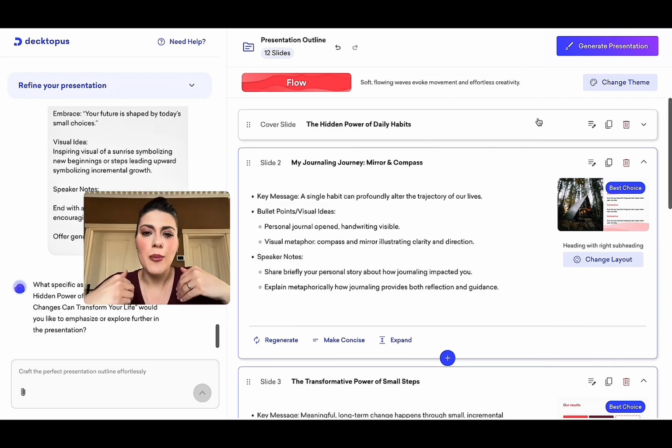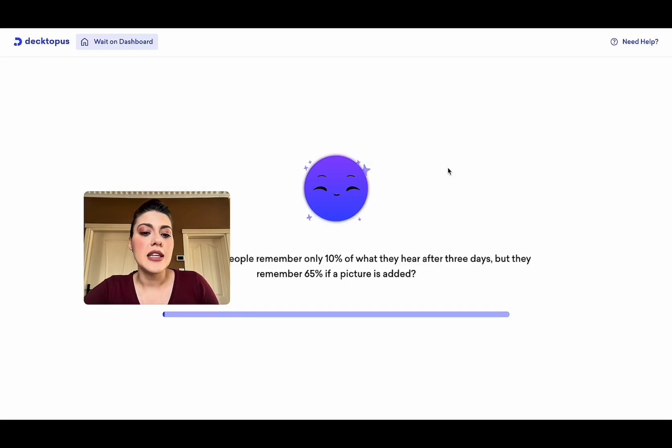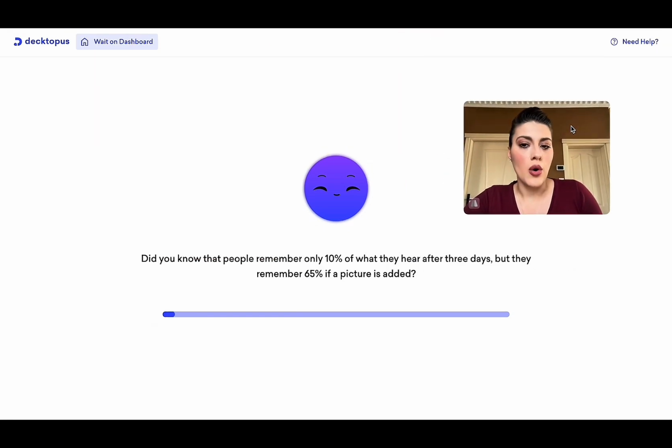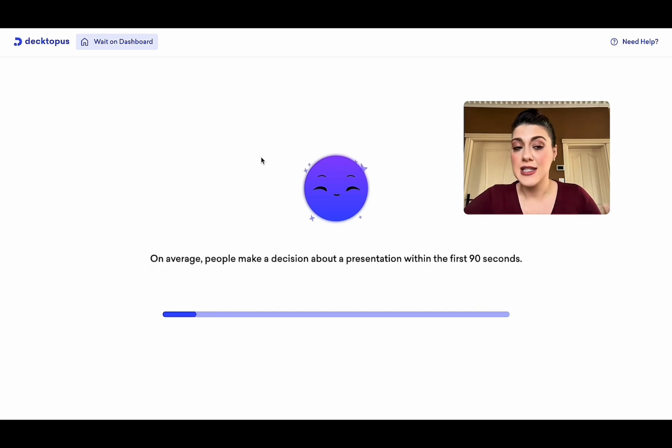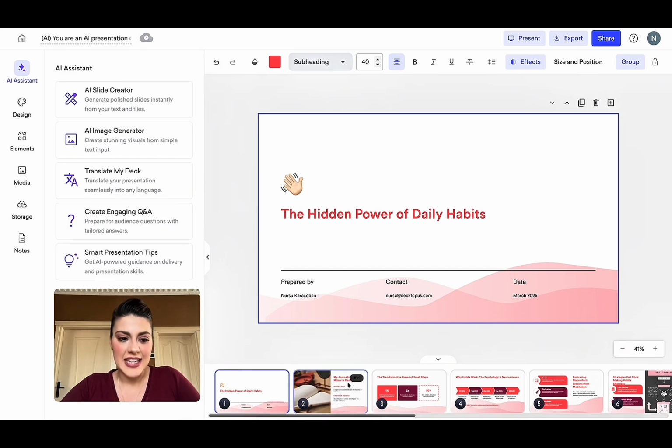I mean, what's really important is that you have a skeleton, guys. I mean, of course, you will put your own information or other things that you'd like to tweak. But the thing is, you don't have to spend hours doing the skeleton part of this. So I'm just clicking on generate presentation, and I can either wait here on the screen or I can just go over to my dashboard and look at some other slides or decks of mine. But I'm just going to wait here excitedly and see what Decto comes up with. All right, guys, we have our deck ready to go.